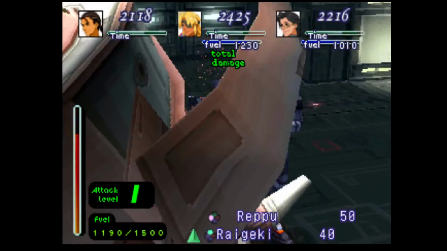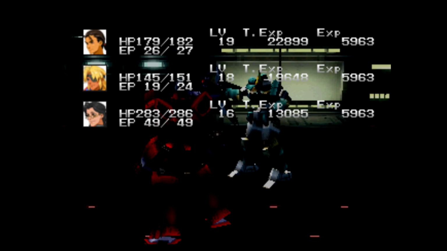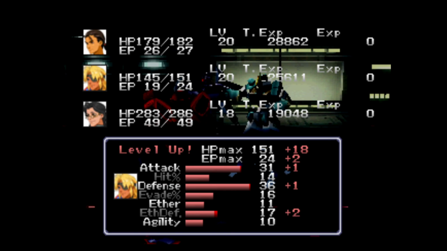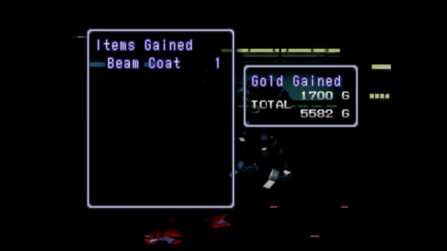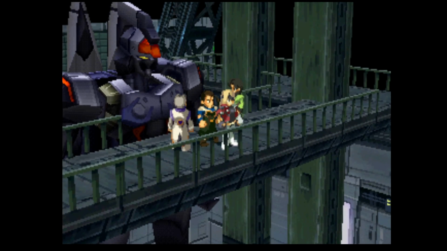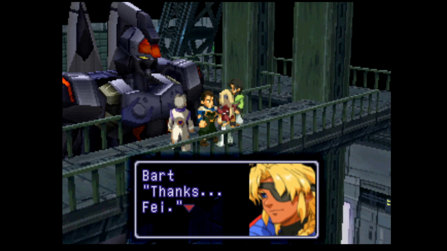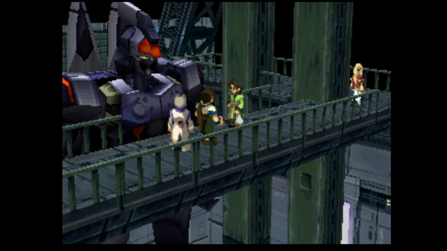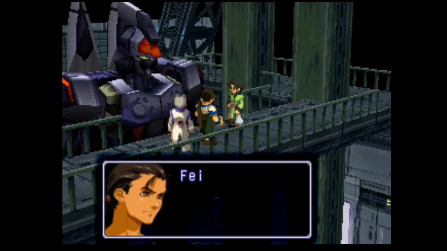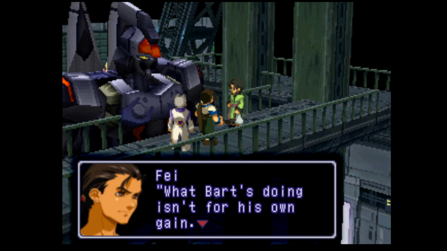Oh. Okay, it blew up. Griffin is a grinder. Alright, oh, I learned Iron Valor, okay. You got a beam coat. And a bunch of money, so that's good. Well, we won, I guess. Bart can't quite say thank you, clearly, but he did it. Faye saved the children. Also, there's a whistling rail here. Don't worry about it.